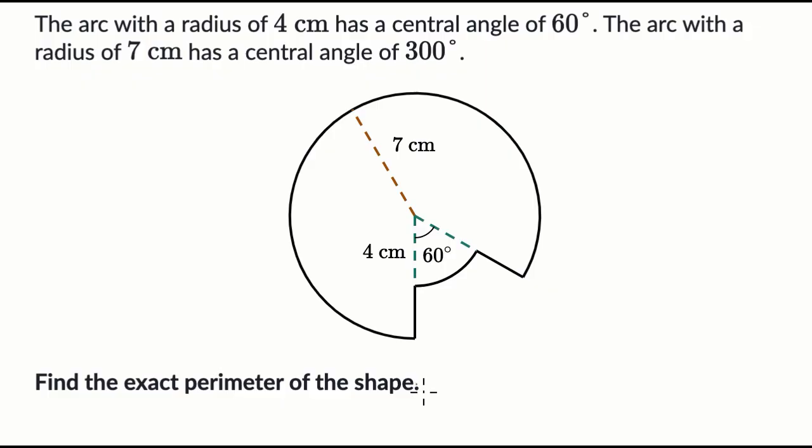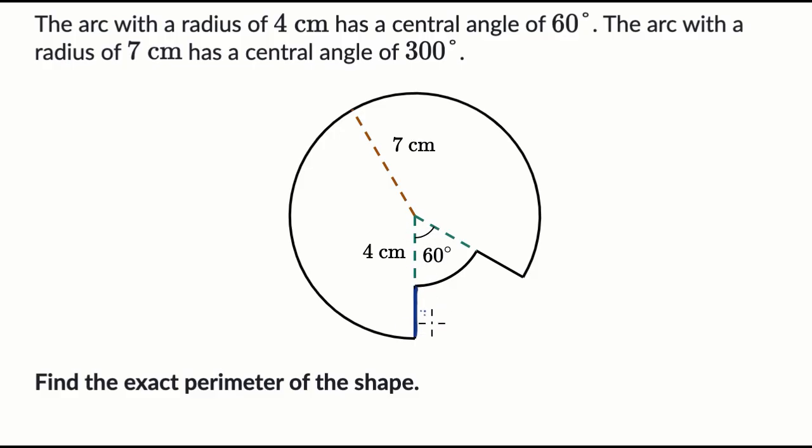All right, now this is a fun problem. The perimeter is essentially all of this black that we see over here. So there's a couple of parts that we can get right out of the gate. We could figure out this length, because we know this entire radius of the larger circle is 7 centimeters, while the smaller circle has a 4 centimeter radius. So this is going to be the difference. This is going to be 7 centimeters minus this 4 centimeters. So this is going to be 3.